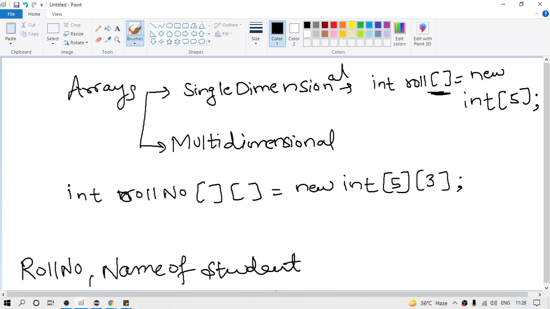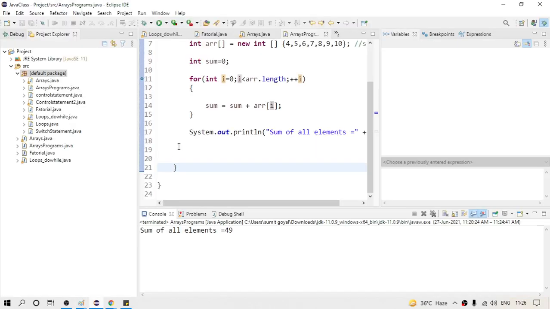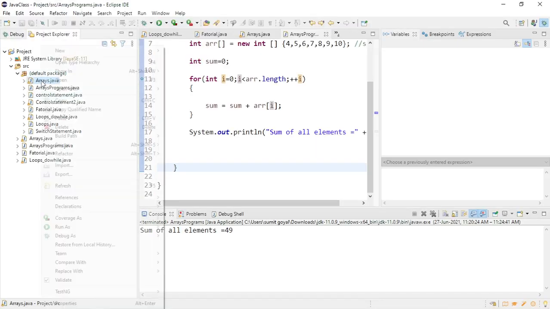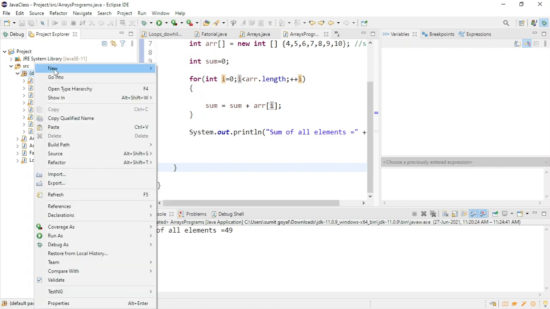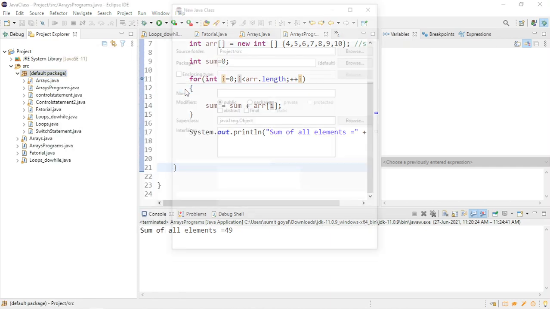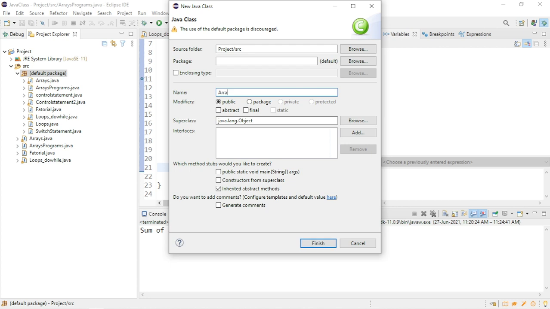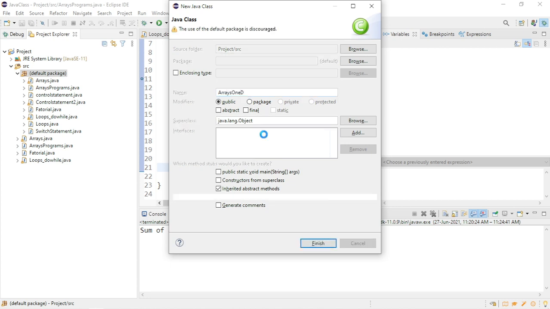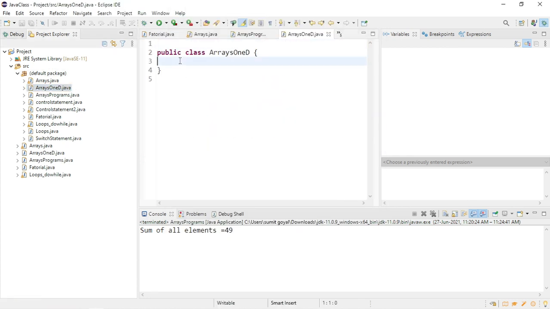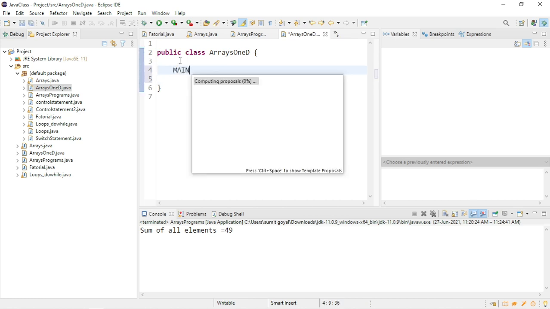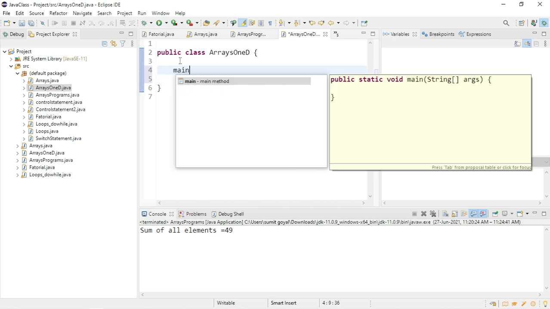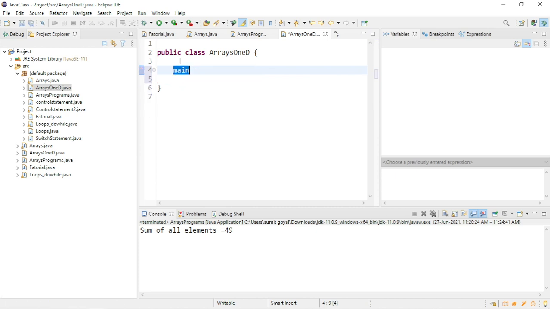And one more thing, suppose I create a new class. This is one dimensional. If you want to create an array with some other data type, which means earlier we created integer, but if you want to create a string array, suppose you want to store the name, how can we do it?